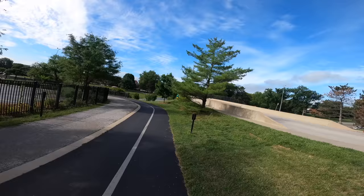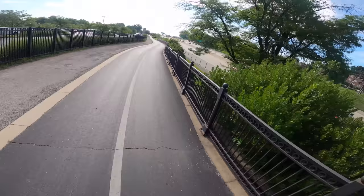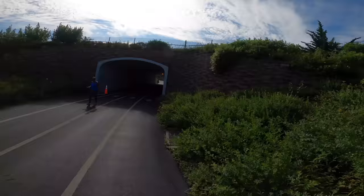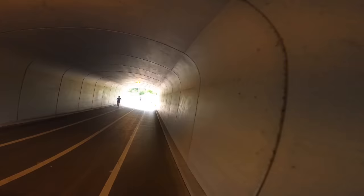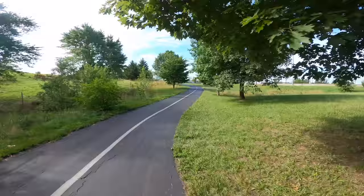Okay, so while I'm showing you some footage from this distance test, let me talk about my experience in it, because it was really fun. Like it was fun to ride this scooter on a dedicated path for things like bikes and runners and stuff like that. So this is kind of like the ideal way for me to ride this scooter. And I don't typically find myself wanting to ride a scooter all the way across town just for little short trips here and there, or just to get out to a park like this and experience some of that good weather. This scooter is made perfectly for that.